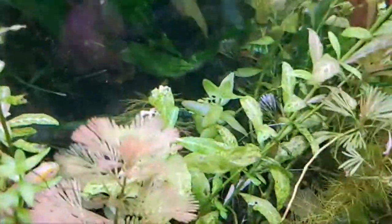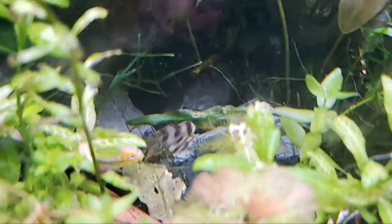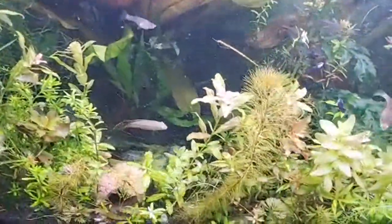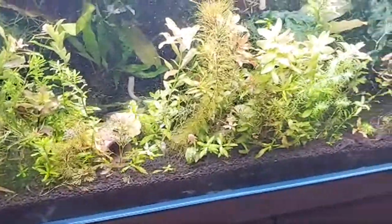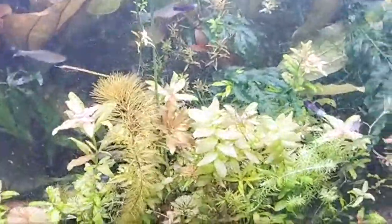They like the rock. They're yellow. They're bumblebee yellow, kind of like this, and then they're also black. Love these. They're from Aquatic Arts. I've got 4 or 5 in here. I honestly don't know. I know that I've got 2 adults right here, and that they're about 4 inches now. They're about 2.5 years old at least. I've had them 2 years, so. And then the other ones are probably a year and a half old now, and they're probably 2 inches to 2.5 inches. They take a while to grow up.